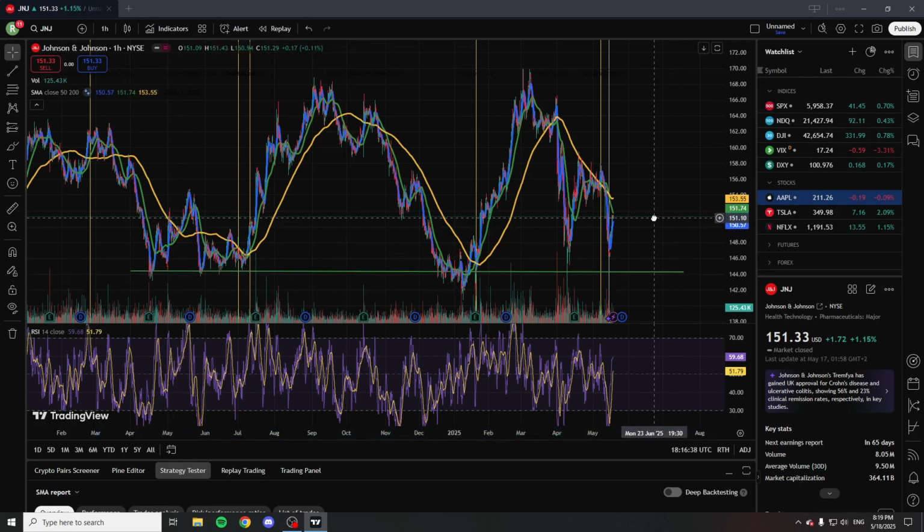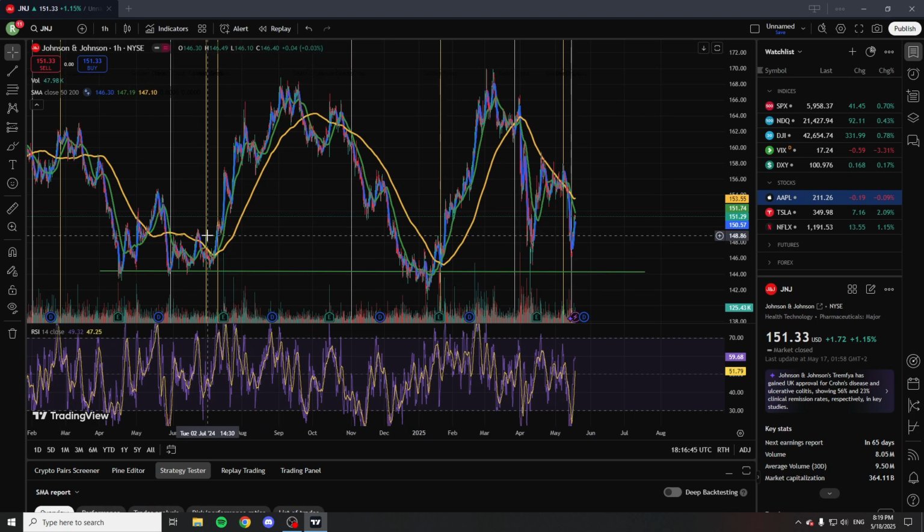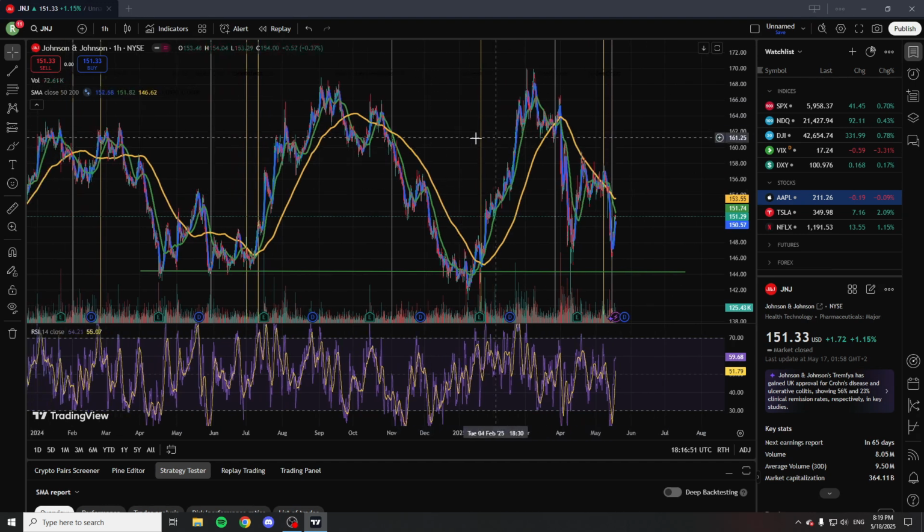And of course, if we trade all the way down here at around 144, we are going to see it bounce back up, which would increase this pattern. As you can see, we've already had it twice. Maybe it's going to happen 3 times. Maybe it's going to increase up, but it is quite volatile at the moment.